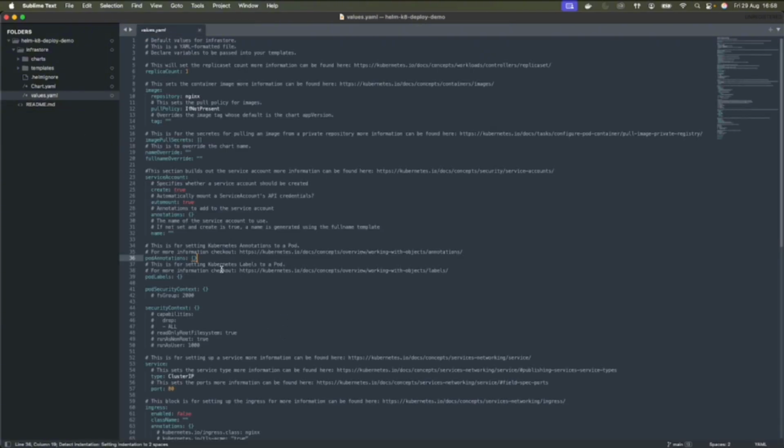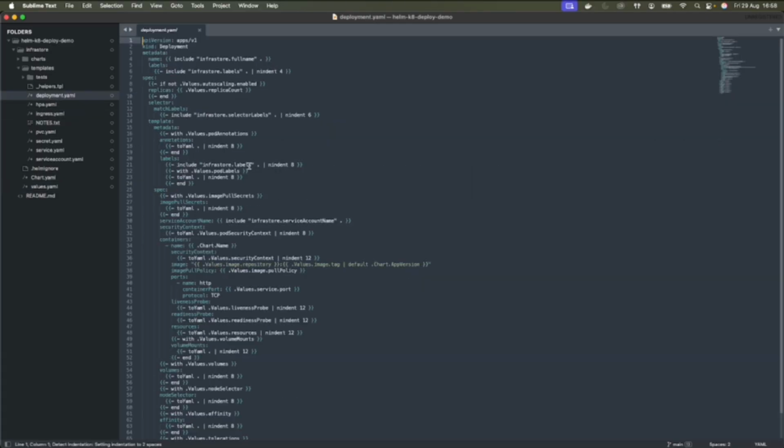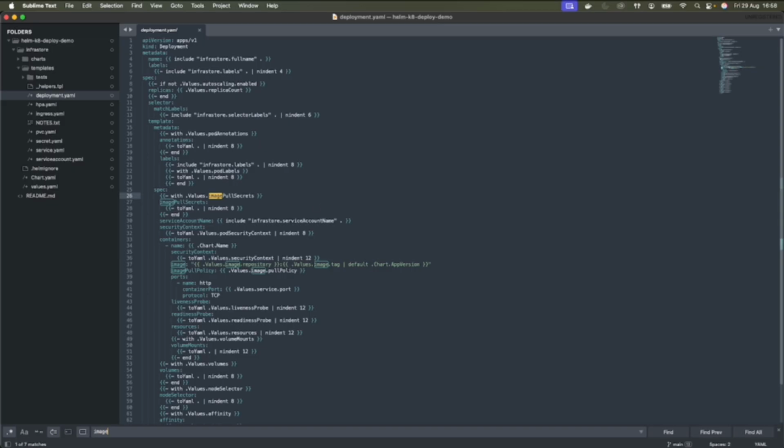So this file will be used to override or feed values to the templates which we have under the templates folder. For example, let's take the image. If I go to deployment and search for image, line number 37, we can see that the image is taken from the values file, .Values.image.repository.